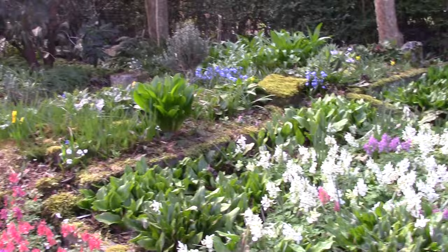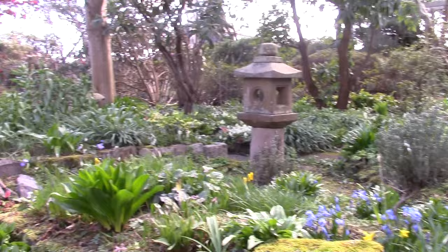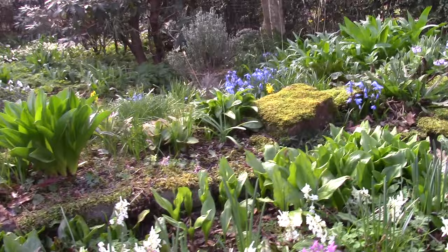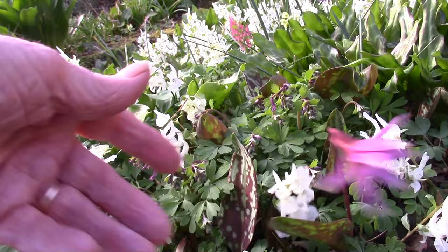Round here to the erythronium beds. There's one of the early forms of Erythronium tuolumnense in flower. We've got a number of forms — these are Erythronium tuolumnense here as well, but not yet in flower because they flower almost a month after the early ones. And that's the advantage of growing plants from seed. The Corydalis is really not what this bed's intended for — it's a bed for erythronium. Here are some more dark ones starting to go over.